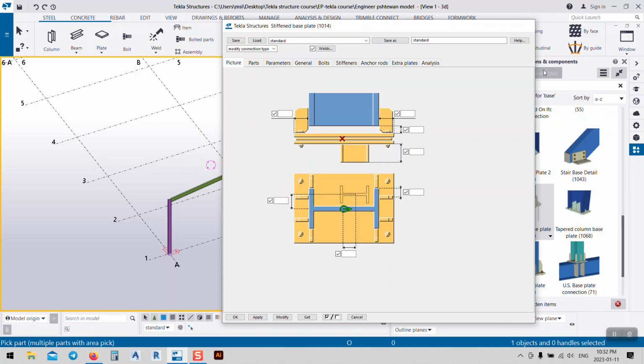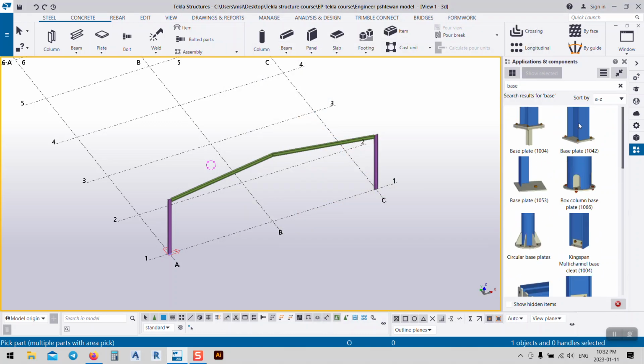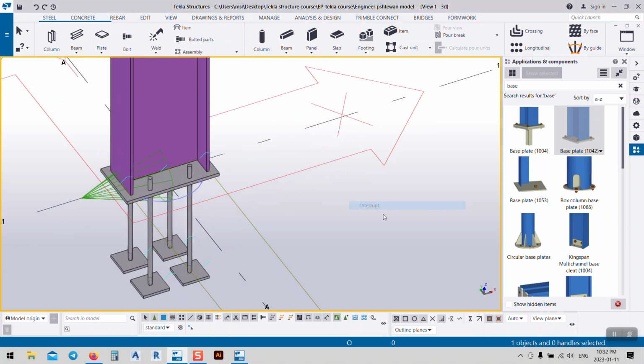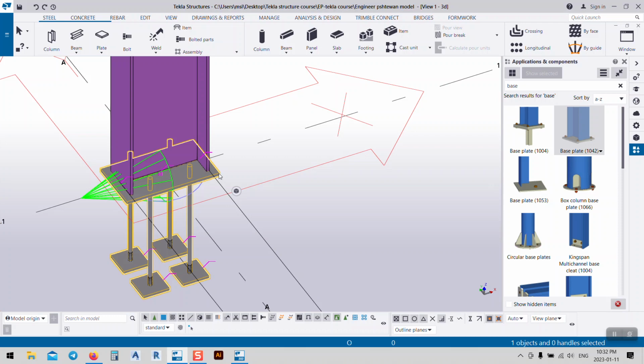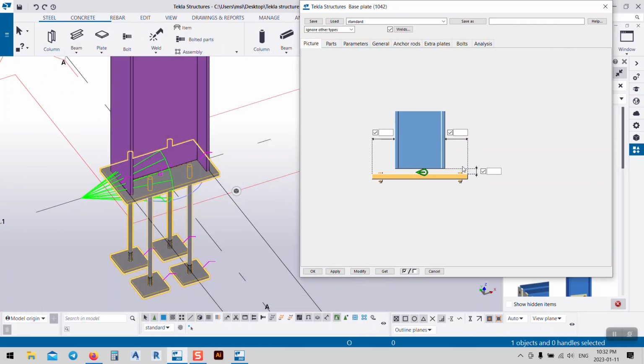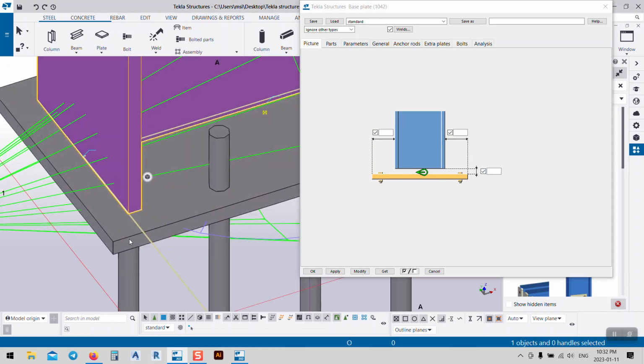Okay, so I will use this one, and I will click here for the insertion point. I want to pick a position. I want to add this position. And now, as you see here, it's just like this. By double clicking on it, there's no gap. There should be no gap between the base plate and here.